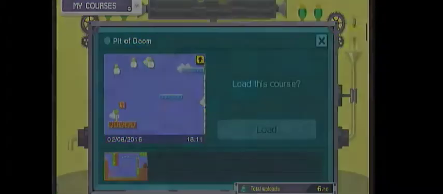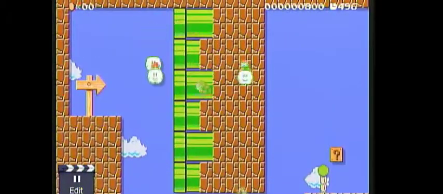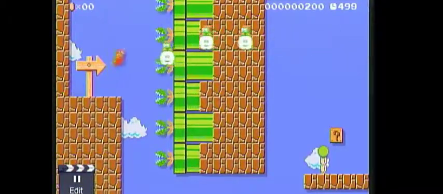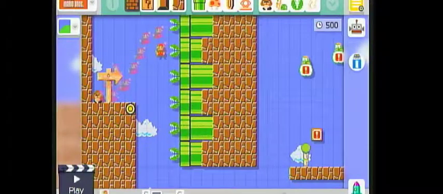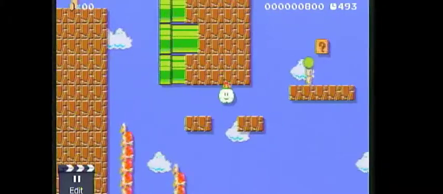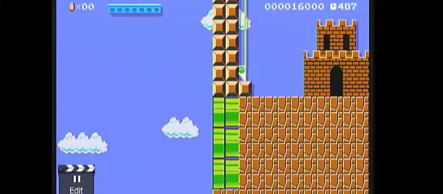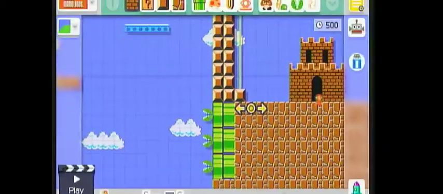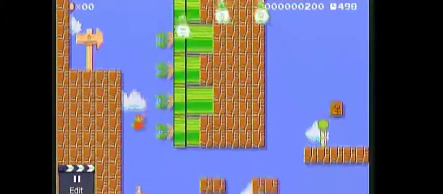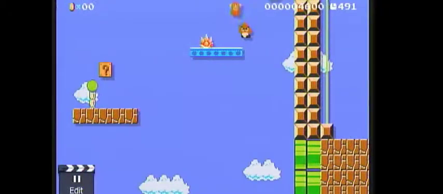Then I made Pit of Doom. This one's fun. I'll show you the pit here in a second. The Pit of Doom. The other way to beat it is this way here. That has a Koopa in it. Yeah, but the Lakitus throw stuff, so it makes it hard.